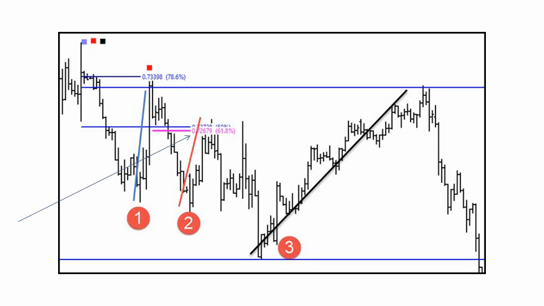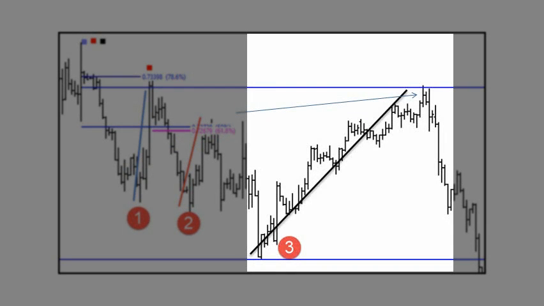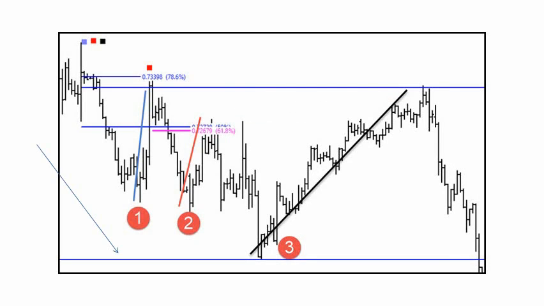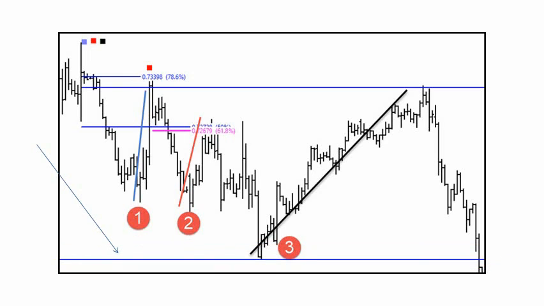Number two, the red line shows the rally that terminates at a confluence of fibs. Number three, price rallies to the 78.6 level and terminates to the pip and crashes to the downside. Now, heading back to number three, you will notice a horizontal line running across the chart. This is the 78.6 retracement of the previous uptrend from our last chart, pulled from extreme to extreme.